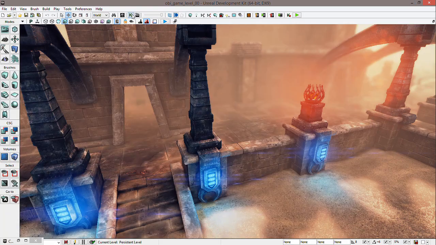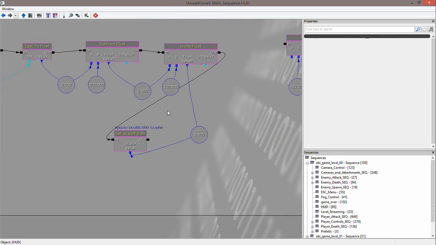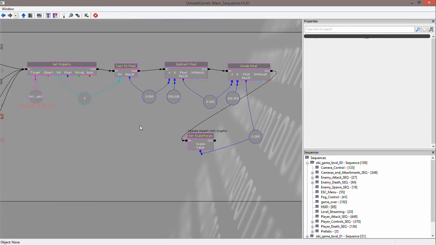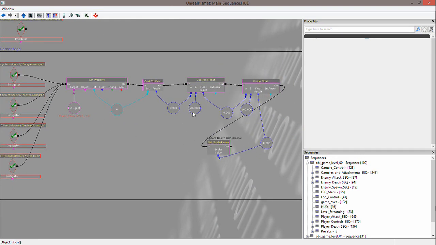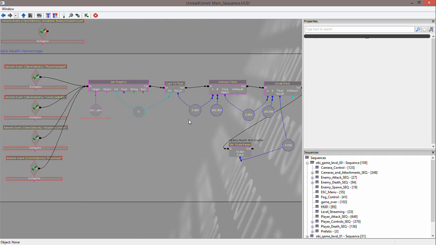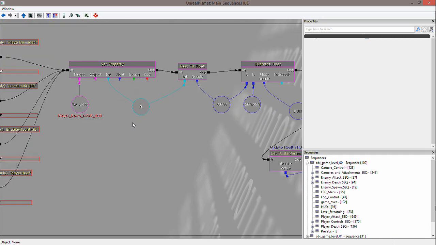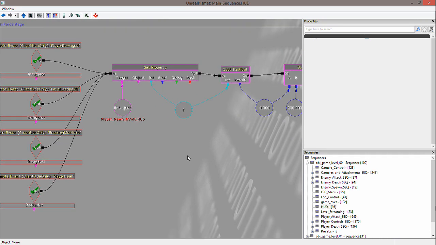Okay, so the Kismet side of it. So this is where I calculate the actual health value, and I needed to do just a little bit of a special calculation because I need the value to run between 0 and 1 and not 0 and 100 or whatever the health is.